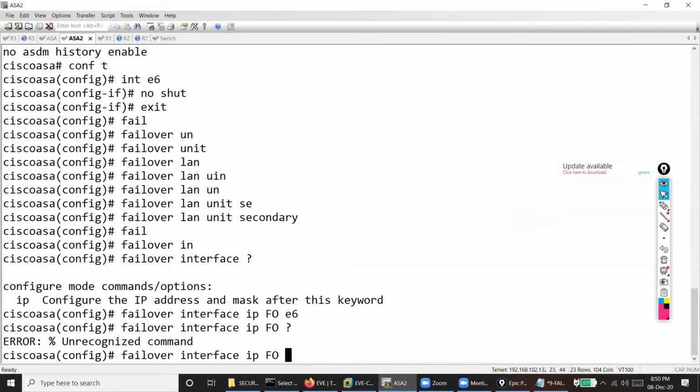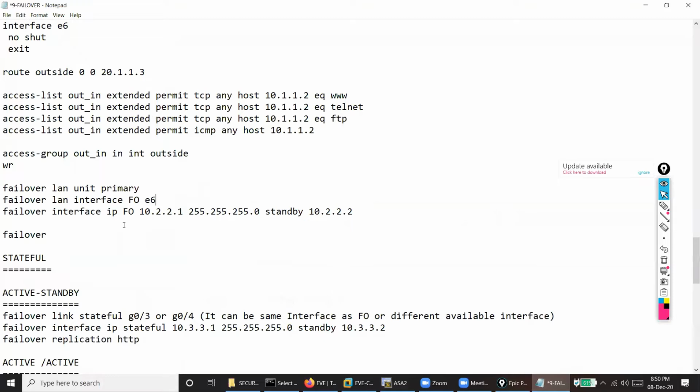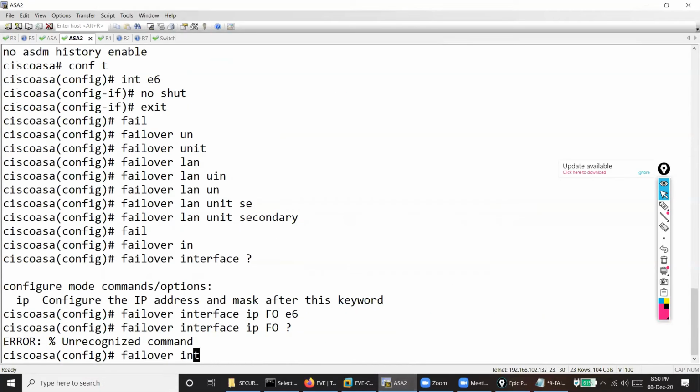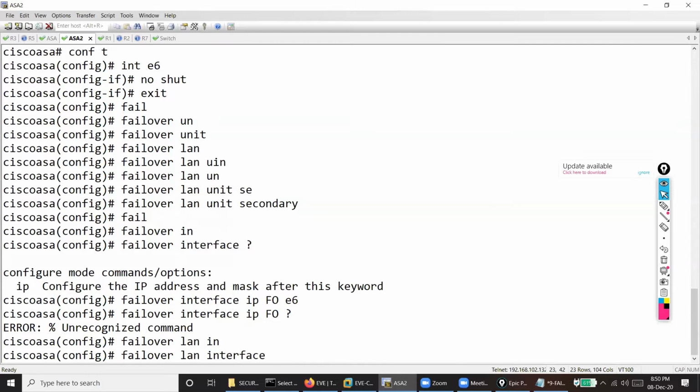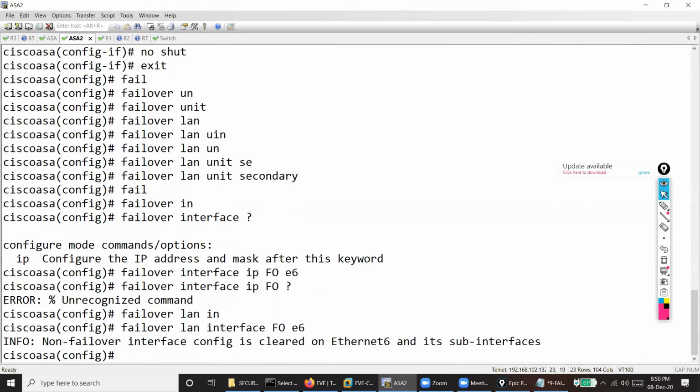Sorry, what was the command? Failover LAN interface FO E6 cleared.